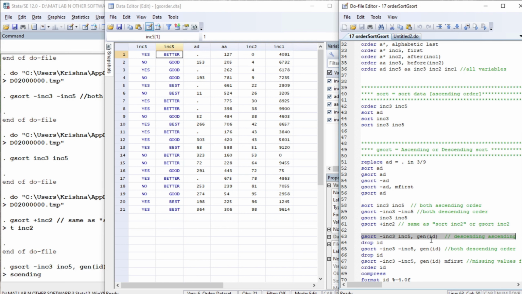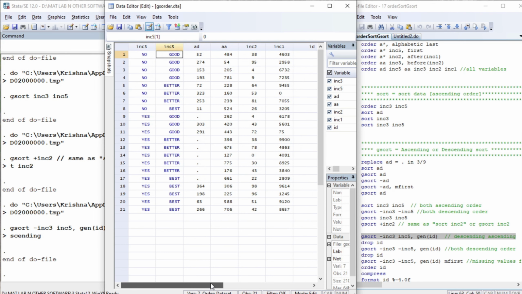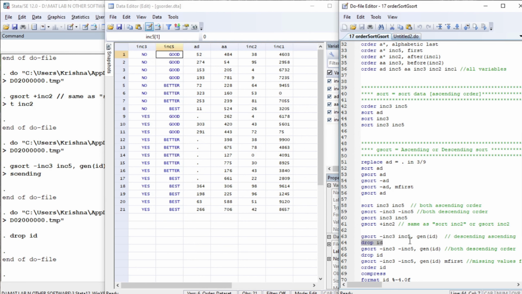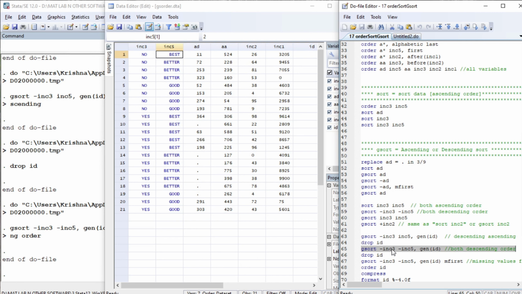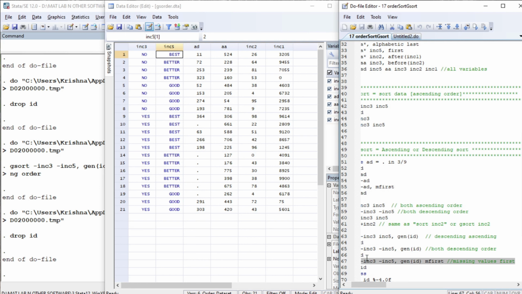And we create a variable id that will help indicate these patterns or different interactions. Let us drop id and generate id again based on the descending order of ing3 and ing5. Then let us drop id again and create the variable in descending order, but let us allow the missing first.